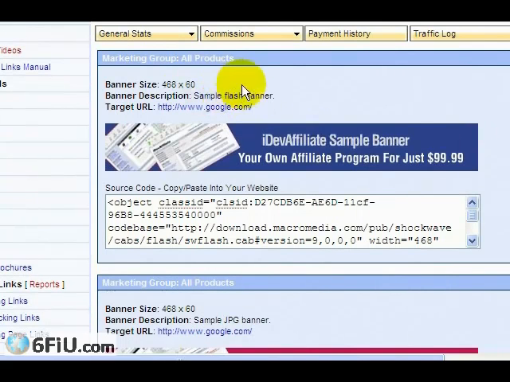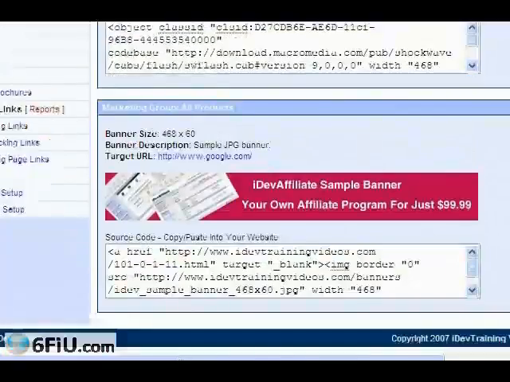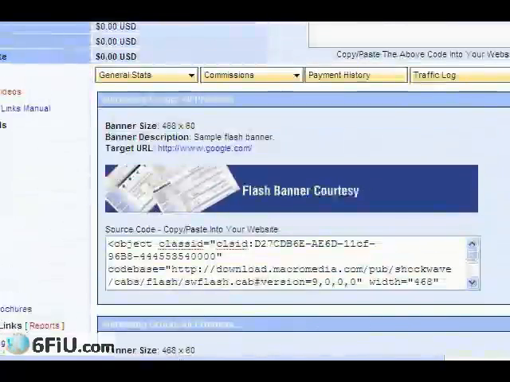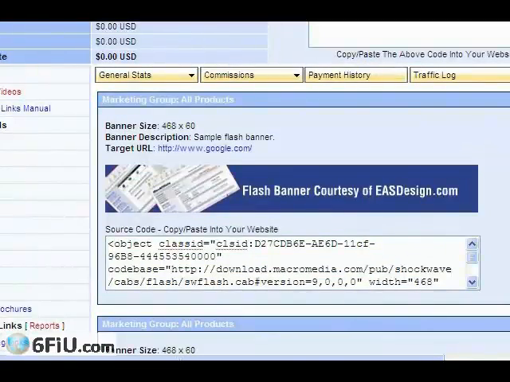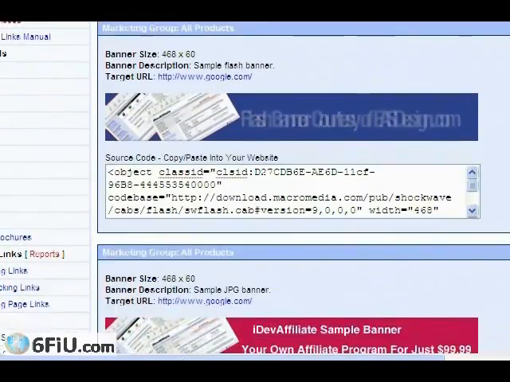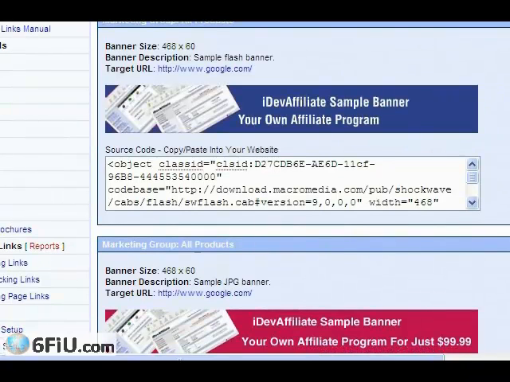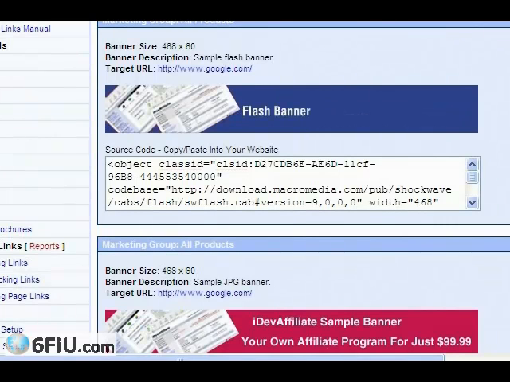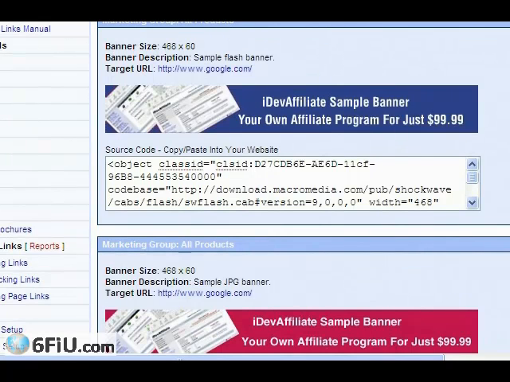So what you see here is that we have 1, 2 banners. You may have more, or you might only have one. But regardless of how many you have, you just need to find a banner that you want to use on your website. Now, if you currently don't have a website, then I highly recommend that you watch the video where I talk about how to get your own website. There are various ways to do it for little or no money, lots of options available, but I make that very simple and easy to understand with an additional training video on getting your own website.